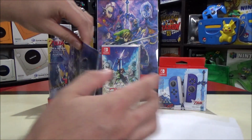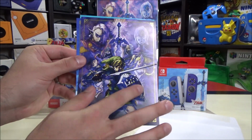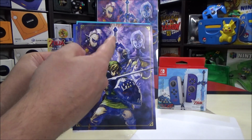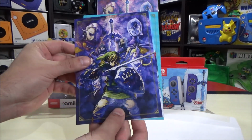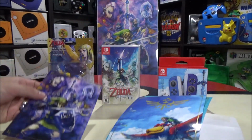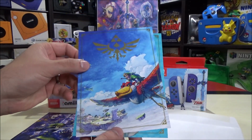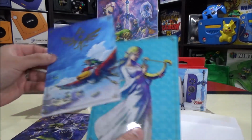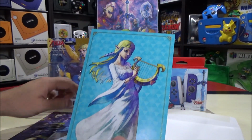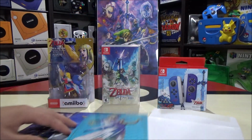And in this, there are art cards that you were supposed to get if you pre-ordered the game. So it looks like Link is a little bit embossed, almost more front-end here, as well as the Master Sword, which looks really nice on that card. The back of this does say Skyward Sword HD, which is kind of cool. The second one has Link's red Loftwing, and himself, again embossed with that symbol on top for the game, and you get all that story behind the bird. And here we have Princess Zelda herself, all those really nice art cards.